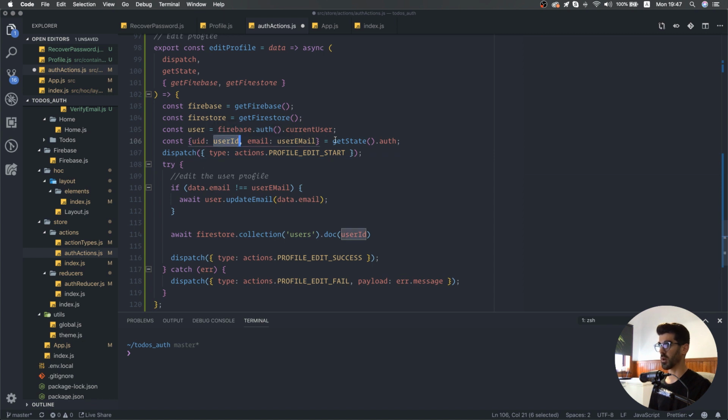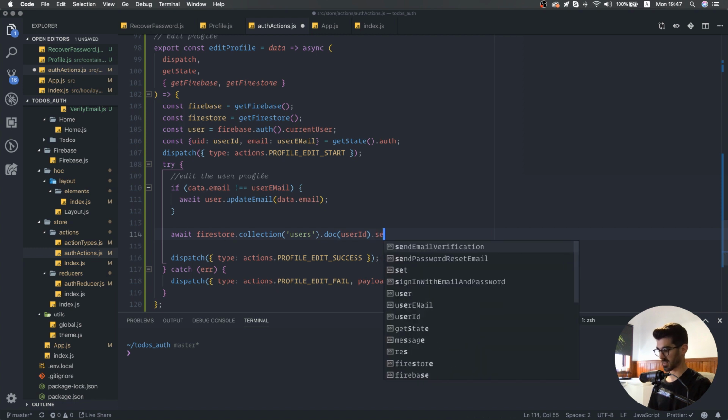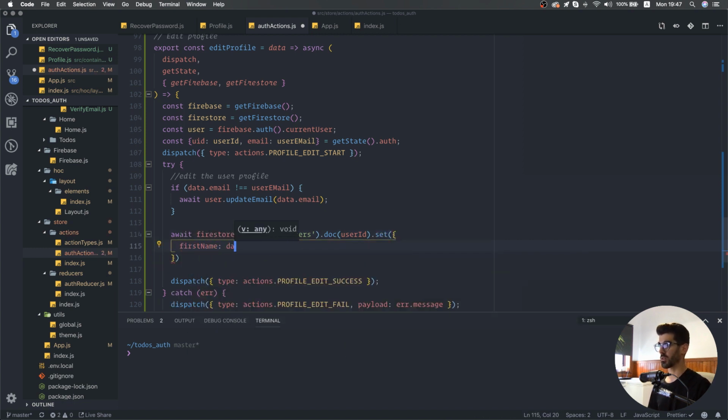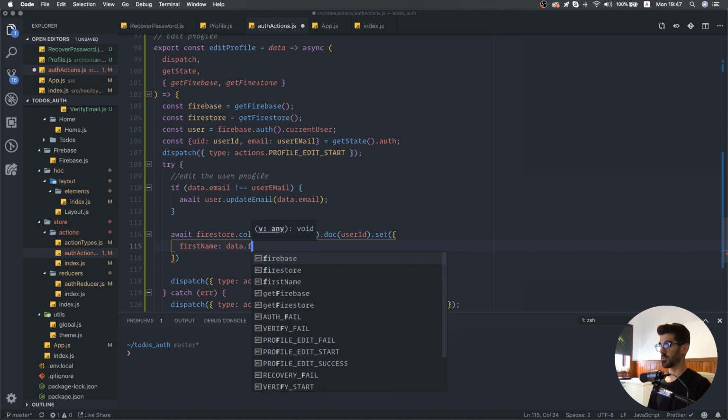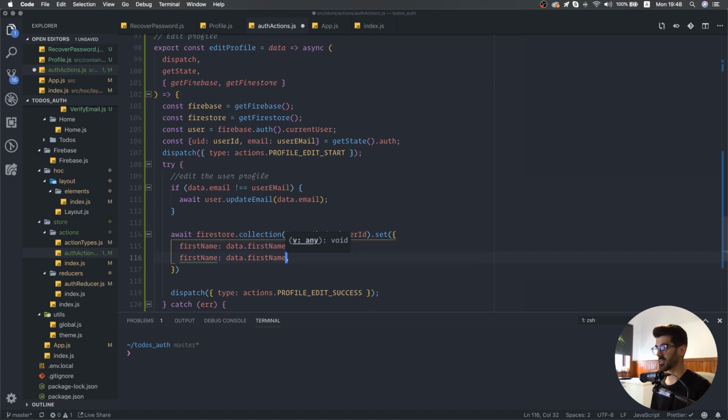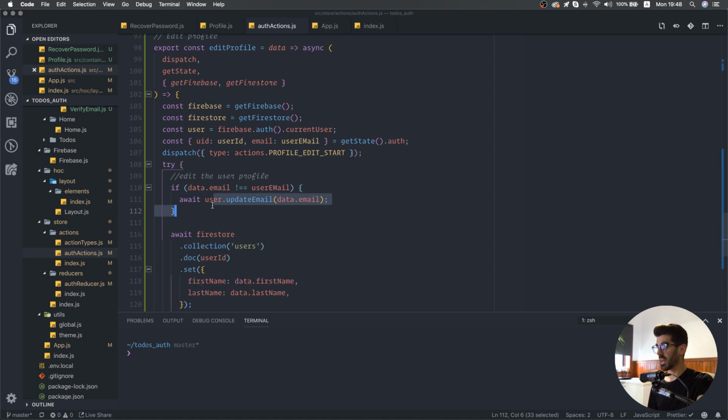We destructured the UID from our store on the auth and stored it in the user ID const, and then we say dot set, and then it's an object here, and we say that the first name will be equal to data dot first name, and the last name will be equal to data dot last name, right? We're basically updating our Firestore with the values that come from our form. Okay, and this should be working.